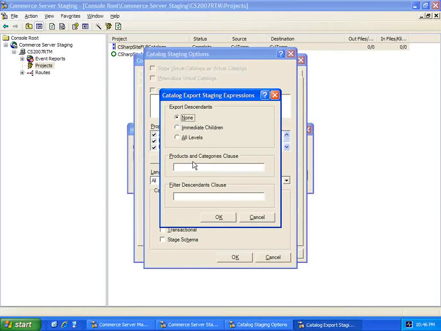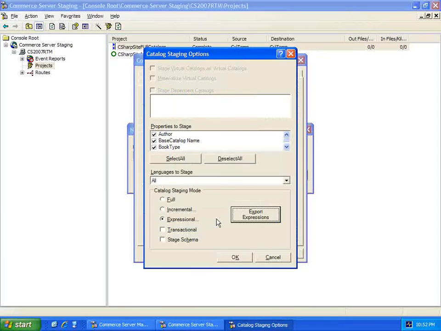So here there's a bunch of options. For products and category clauses, we want to have stage equals to, so basically you're saying the column equals to true, and then if you want to continue filtering, you can do that based on the results appearing here.